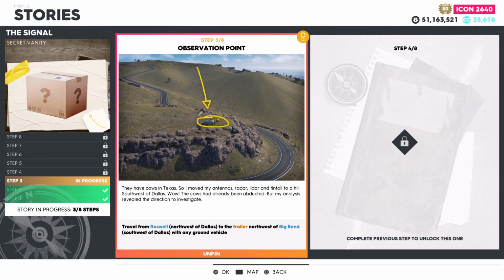And now moving over to step number 3, observation point. Travel from Roswell northwest of Dallas to the trailer northwest of Big Bend, southwest of Dallas with any ground vehicle.